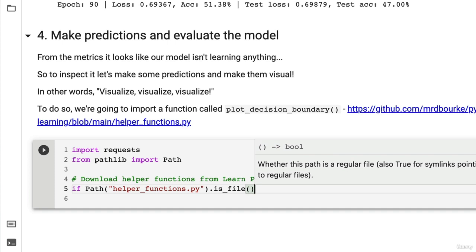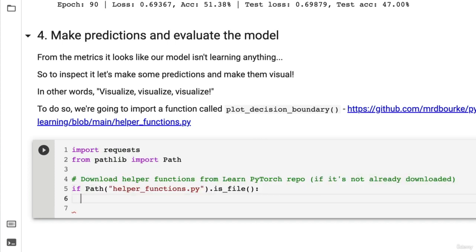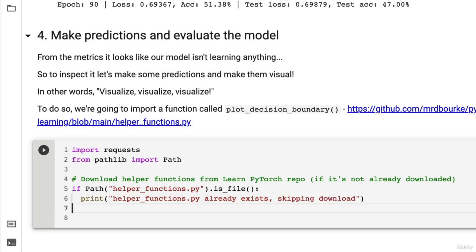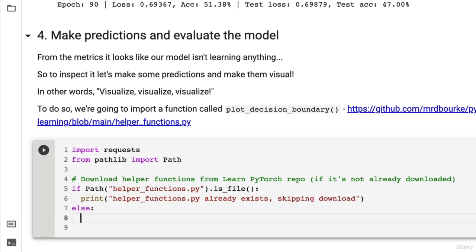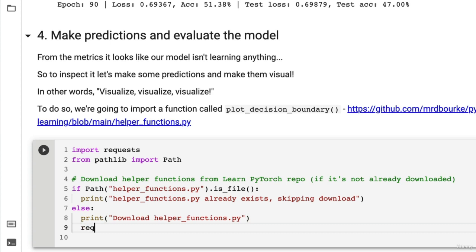So at the moment it doesn't exist, so this if statement is going to return false. So let's just print out what it does if it returns true: helperfunctions.py already exists. We could even probably do a try and except here, but if-else will help us out for now. So if it exists, else, print downloading helperfunctions.py. So ours doesn't exist, so it's going to make a request, or let's set up our request.